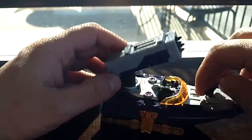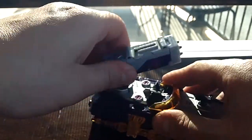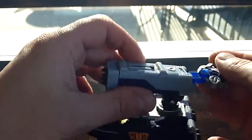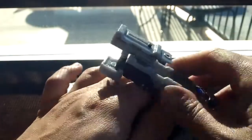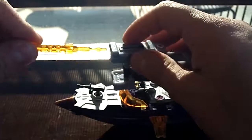Yeah. As for gimmicks in this mode, let's see here now. The gun on the bow rotates, as does the missile launcher, which in fact is where the Cyberplanet key gimmick comes in. There we go. And reinsert the missile and fire.